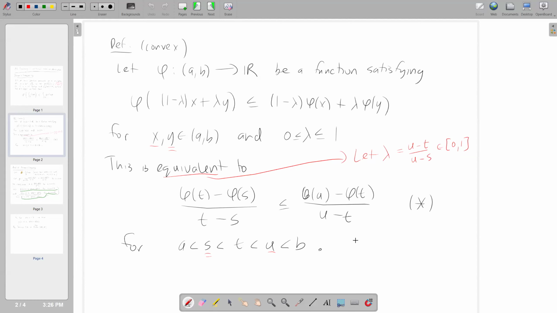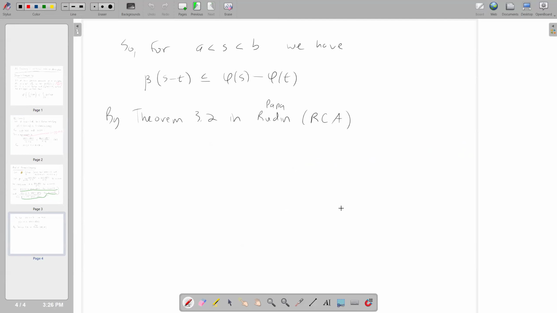We're trapping it between lines of a certain slope, right? And that's basically what you're doing when you multiply by this, and then let t approach s. You're doing a linear thing, right? Because it's trapped between these lines, it's forced to be continuous. Like I said, I'm not gonna go through that whole proof, but phi is continuous.